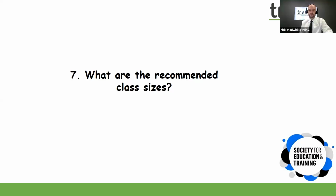And the reality is, in colleges and different adult community education, prison education, etc., you might have some very large class sizes. You might also have some very small class sizes, depending on the nature of the group. And I think it's also worth noting, going off topic slightly, if you're teaching quite a practical subject, let's say automotive as an example, you might do some of those sessions in the workshop, but it's really important as well to get that classroom experience too, that mix of both.